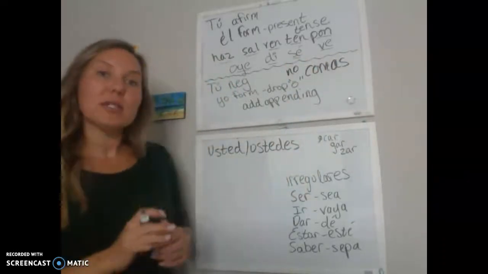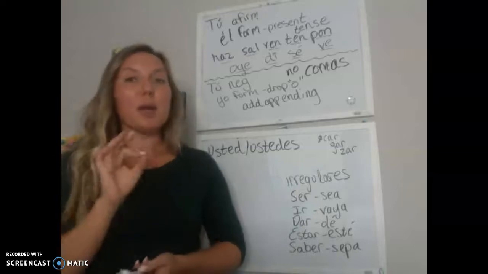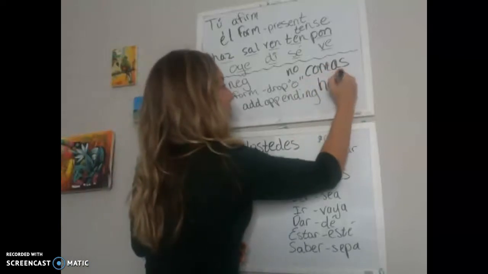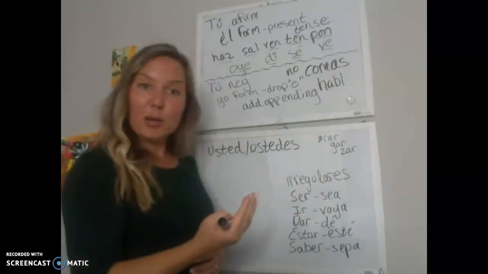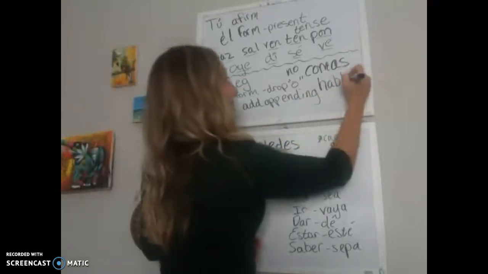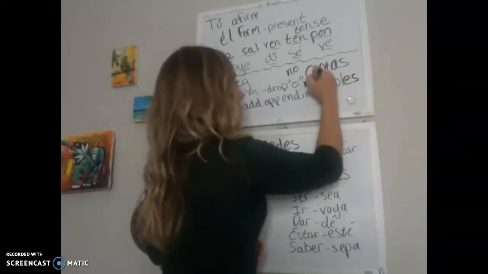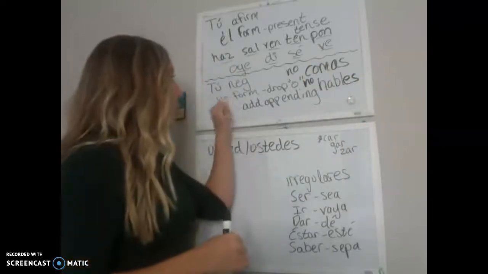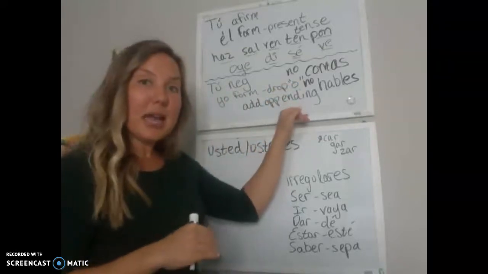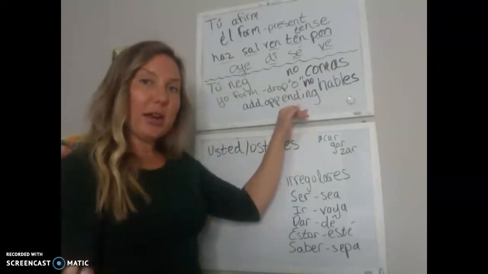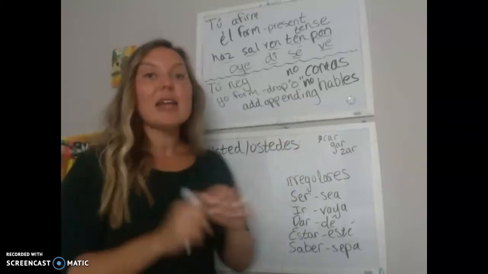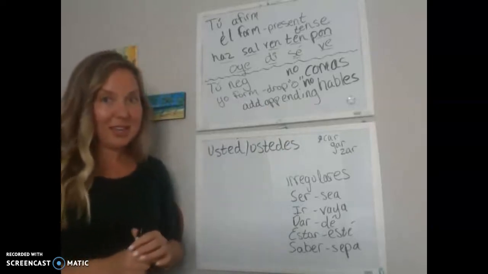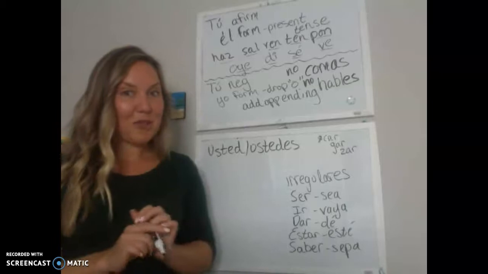Okay? If I wanted to tell you don't speak English, hablar in the yo form is hablo. We drop the O. We're left with habl. It's an AR verb, so we're going to use the ER tú form ending. Hables. No hables inglés. Don't speak English. Being able to do this where you go to the yo form, drop the O, and add the opposite ending, AR verbs, you're going to add ER endings. ER verbs, you're going to add AR endings. That's going to be really helpful when we get to usted and ustedes commands. All right? Hope you're trekking with me so far.